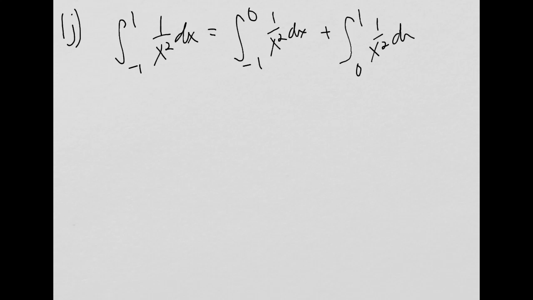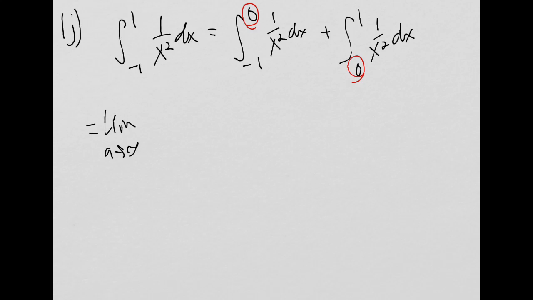into two integrals. So I'm going to split it up into the integral from minus 1 to 0 of 1 over x squared dx, plus the integral from 0 to 1 of 1 over x squared dx. So to evaluate that, I've got to use limits for each of them. I need to use a limit for this part and for this part. So I'll start with the limit as a approaches infinity of, let me integrate this here.